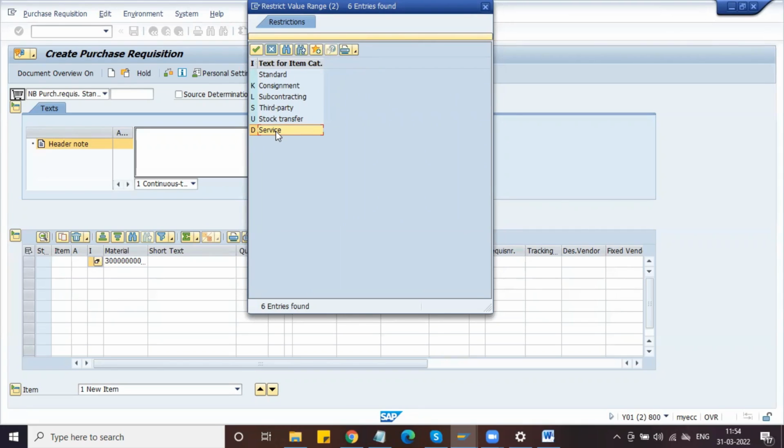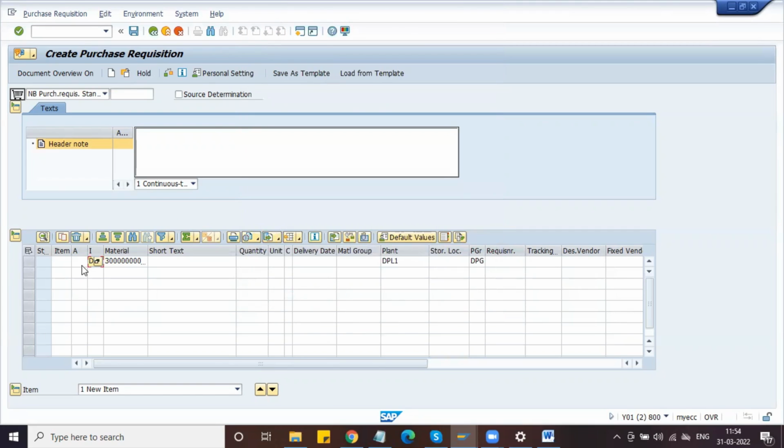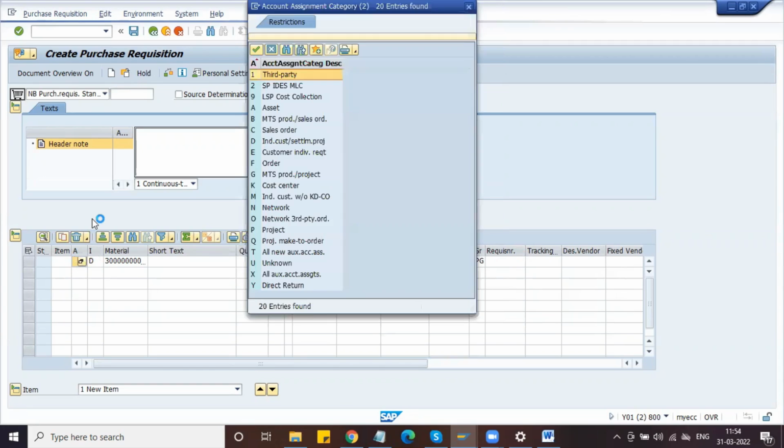Okay. Now today we are going to discuss these services, right? Let's select D, services. For this services procurement, we need to do some consumption directly to some cost object, right? So that's the reason why here you need to select some cost object. We have sales order, project order.